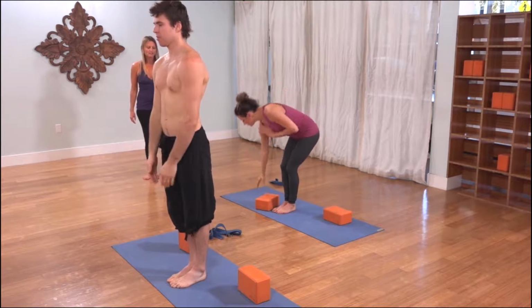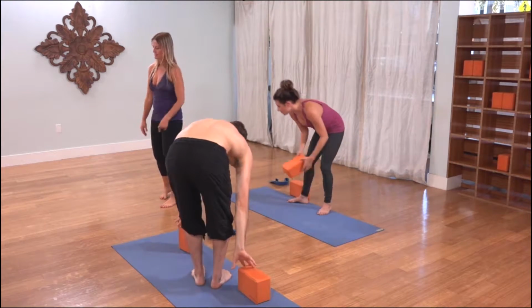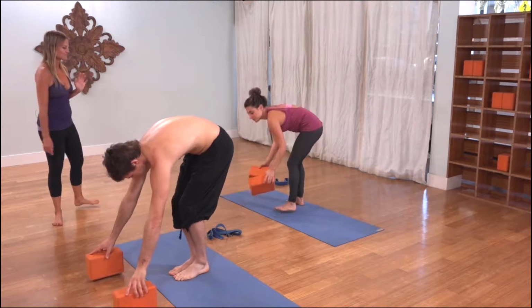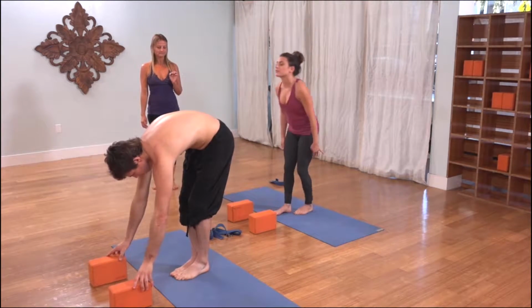Good. Okay, so blocks can come now towards the front of your mat. You can have them shoulder width apart right towards the front of you. Or actually the front being this way, sorry. Right here, sorry, you guys, like that's facing this way. Perfect. And then come back standing Tadasana.